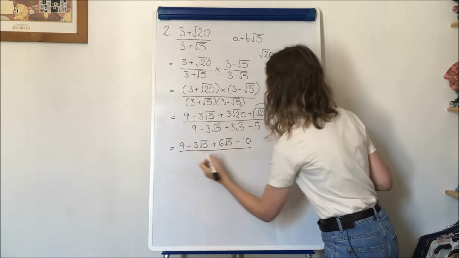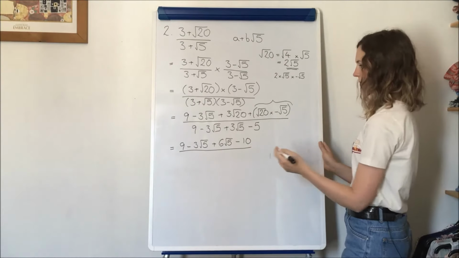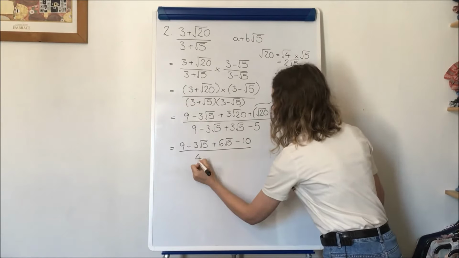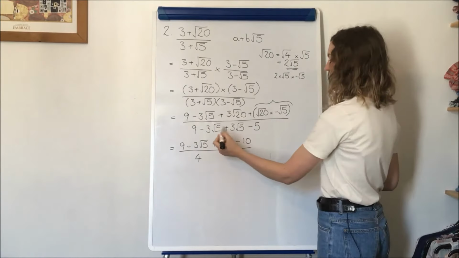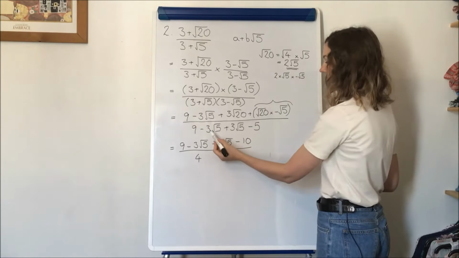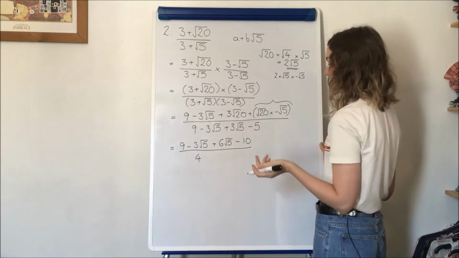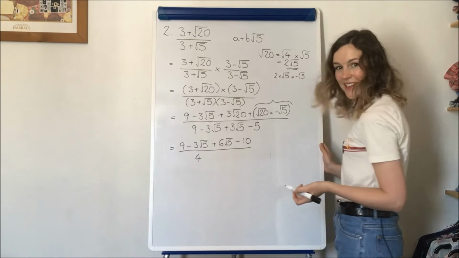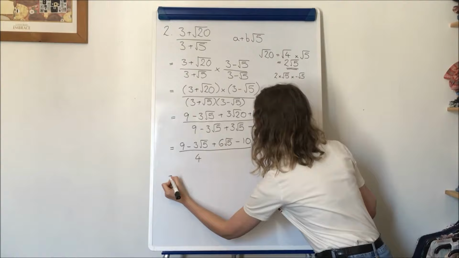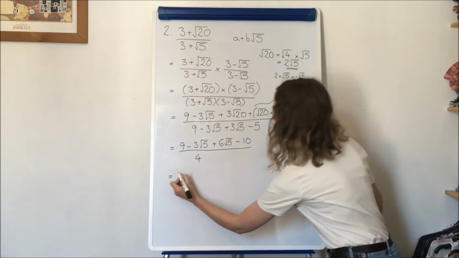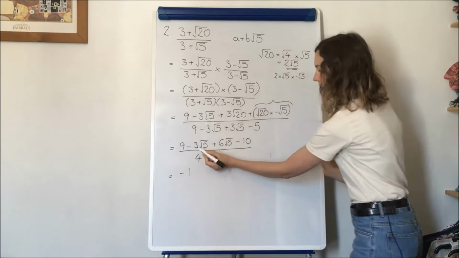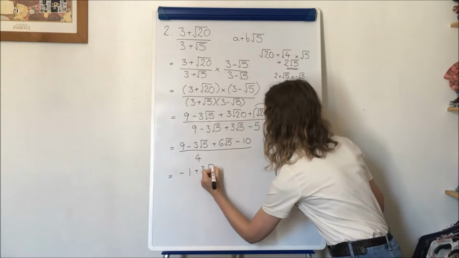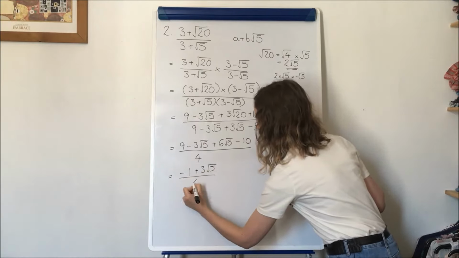And that's all going to be divided by, we'll put these bits together. So we've got a 9 and a minus 5. 9 take away 5 is 4. And as I promised earlier, these two root 5s are going to cancel out because you've got a minus 3 root 5 and then you're adding 3 root 5. So you have no root 5s left on the bottom. And then we're nearly there. So on the top, we've got 9 minus 10, which gives you minus 1. And we've got a minus 3 root 5 plus 6 root 5, which gives us plus 3 root 5. And that's all over 4.